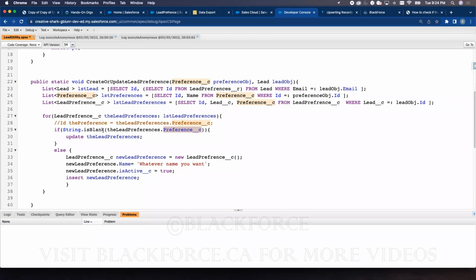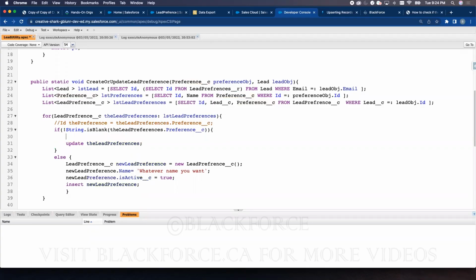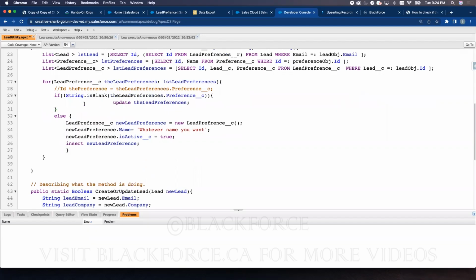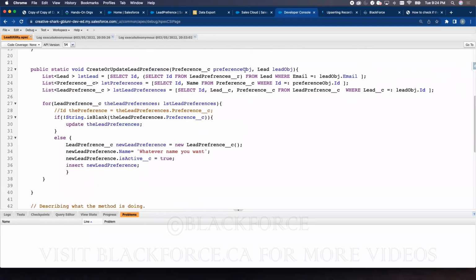If it's not blank, then I can update the lead preference based on whatever I want to update. For instance, I might bring the lead object, I might bring the preference object here and update or manipulate things. Alternatively, you create a new lead preference if this is false. Okay, so that is how to work with relationships.